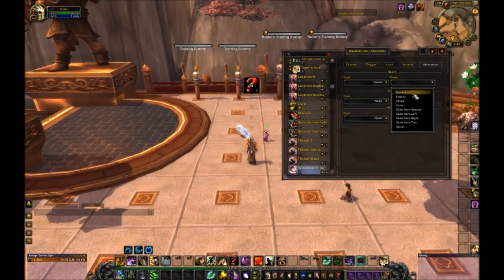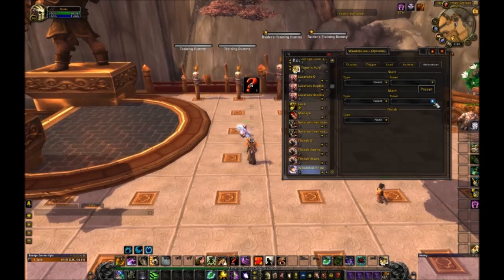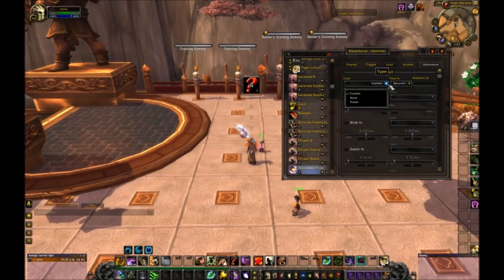Do you want it to bounce or fade in or slide from the left to the right when it comes in? And the same ones appear down here for finish. And maybe when it's actually on your screen, you want it to do something so that it gets your attention. Maybe you want it to bounce or pulse. Pulse is good. There you go. So it's going to pulse. All right. And, not custom.